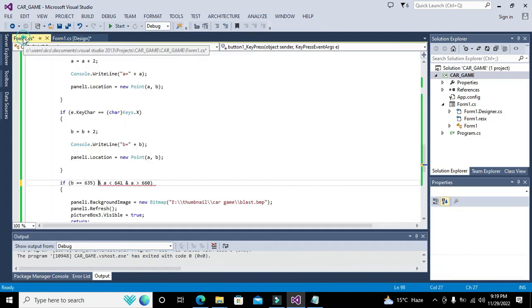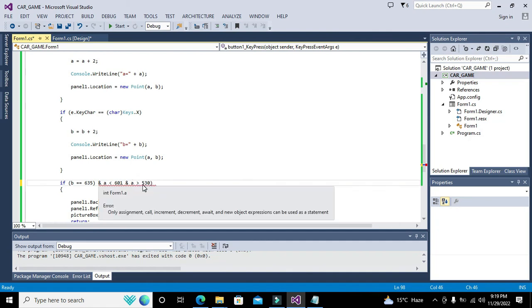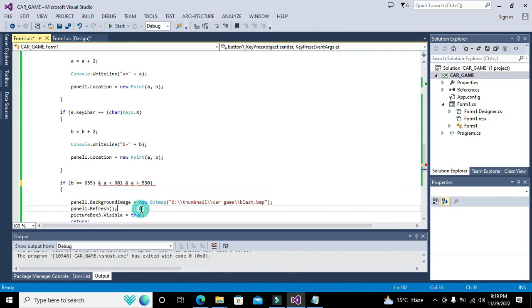So 601 and 530. It must be greater than this and less than this. Okay, now this is in the condition.